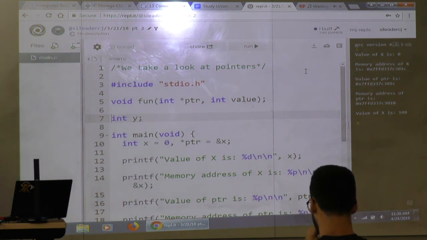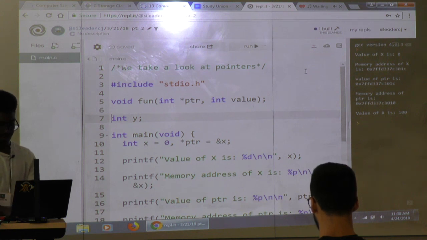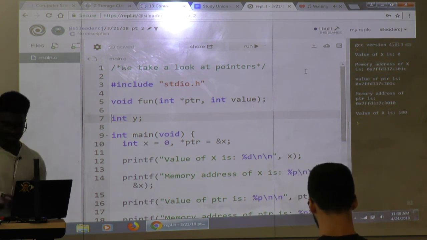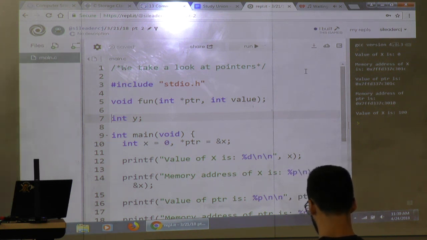What pops into your mind when you think about recursion? Yeah, so recursion is a function that calls itself. Now, here's some, let me draw this out for you guys.